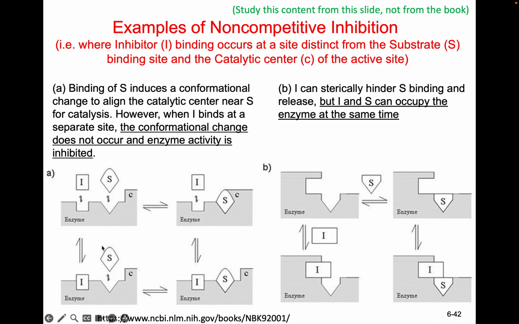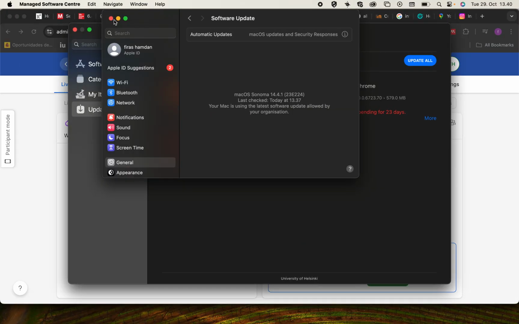So you're preventing it. And vice versa, in a free enzyme, the inhibitor can still bind. And if the S still goes in there, the substrate binds, but this will not do the induced fit anymore. So this non-competitive inhibitor is changing the enzyme in a certain way. It's not really changing the active site.